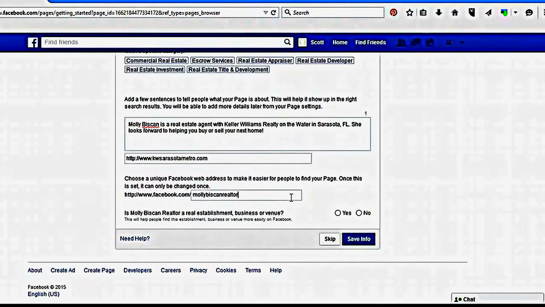Trust me, then it becomes a little bit harder. Whenever you have so many likes, I believe it's over 200, it gets hard to change the name of your Facebook page because they're afraid that you're going to build up a bunch of likes and then change it and start spamming them with something else. Even if you're just changing like the branding, that's the hard part about it. You have to send them over a legal document, like an electric bill or a water bill that has your new name on it. It's very interesting, but they take it very, very serious. All right, so you can put inside whatever you want to. Facebook.com/ he's got Molly Biscan Realtor if it's available.